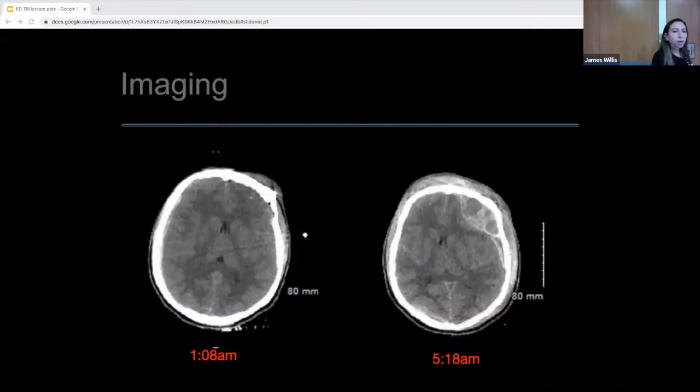His initial CAT scan is on the left, what you can see on it is it's not that impressive, except that there's a lot of edema. In young kids, in 19-year-olds, it can be a little bit tricky because they just have young brains. It's not like the 90-year-old brains they're used to looking at where everything's all atrophied and there's like a mile of space. So just take it from me, he has a lot of edema. Things just look a little bit more squished, but there's no large hemorrhage. There's nothing of that much concern. At that top corner over there, there's a slight hyperdensity. Trust me that there's a fracture under that if you look at the bone windows. There's a small bleed there, but again, nothing that you're going to be too worried about.